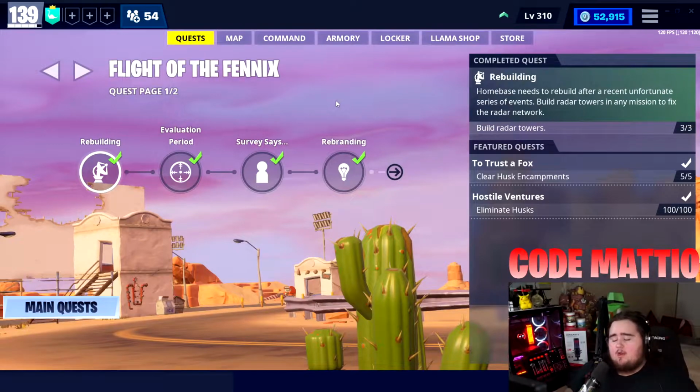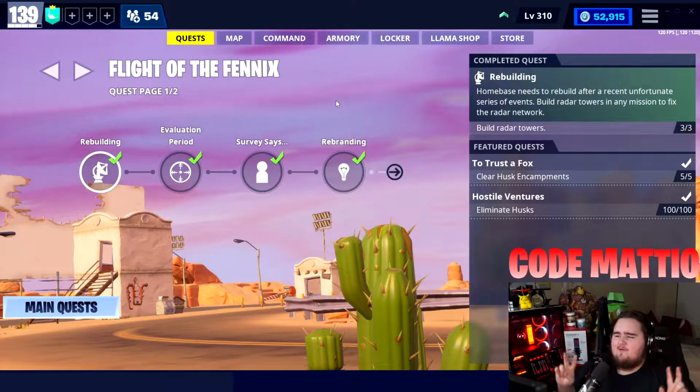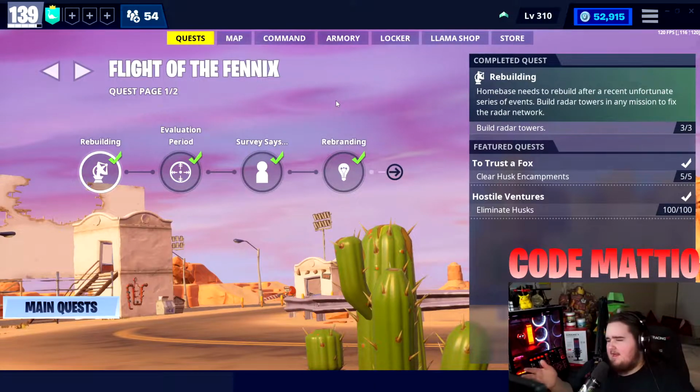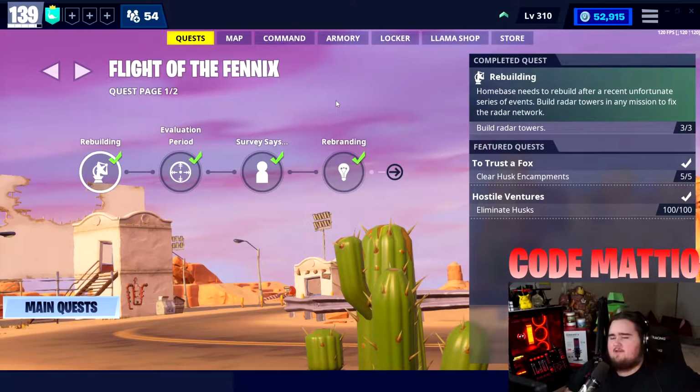But if you don't know who I'm talking about, I might pronounce this wrong, because apparently it's like a FENNIX. There we go, FENNIX. It's a fox, and apparently there's a type of fox called a fennec, and it's a play on words. Yeah, that's a new hero. He is a ninja, which is kind of exciting. I like ninjas, kind of fun to use.